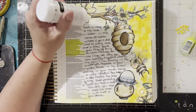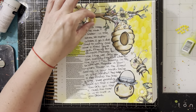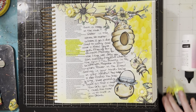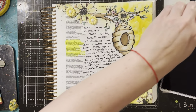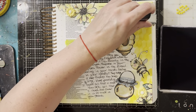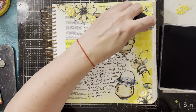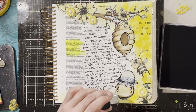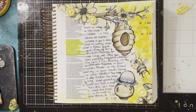Now, once I'm done with this, I go ahead and I lay out all of those little cute yellow droplets. I don't know what they're called. Tell me down below. And then it's missing something. So black and white really help ground your artwork. So I decided to go in with black liquid pearls and do little teeny tiny dabs all over. And I just feel like it really helps pull the whole thing together.